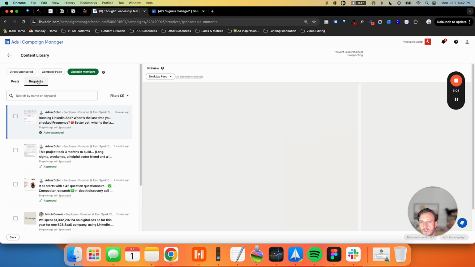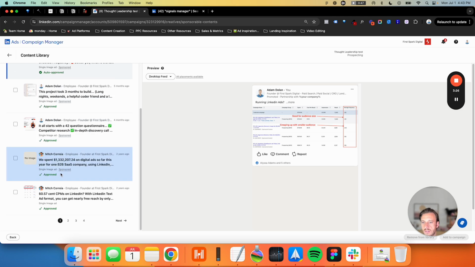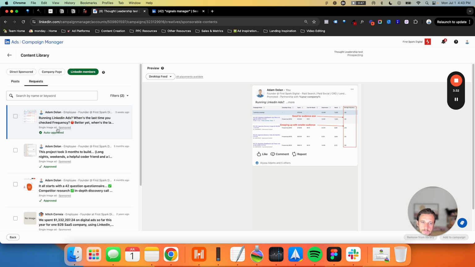So once your requests are in, you'll have this view that you can filter to show approved, auto approved in this case, but you'll see the ones that, in my case, they're auto approved. So anytime you check anything that I'd like to move into a thought leadership ad, it automatically goes in. Whereas let's say in Mitch's case, we have to wait till he approves on his end to then run the ad. But once we have the approval, then it's as easy as just going down in this campaign and choosing all of the ads that we want to run.